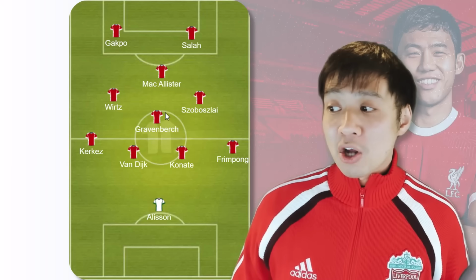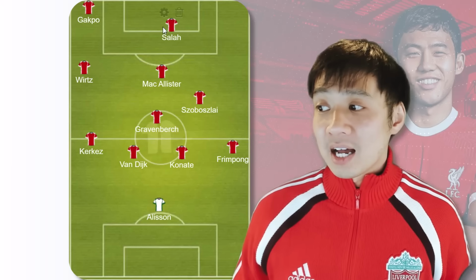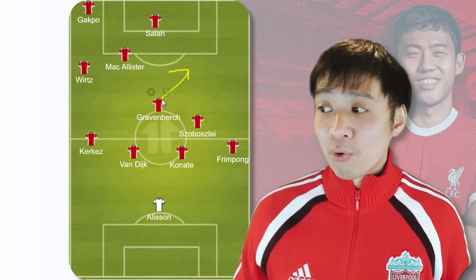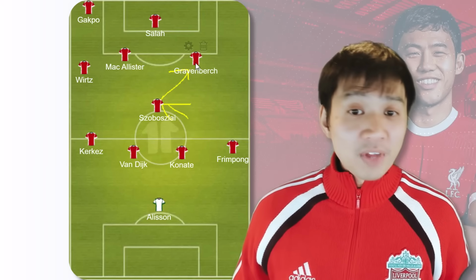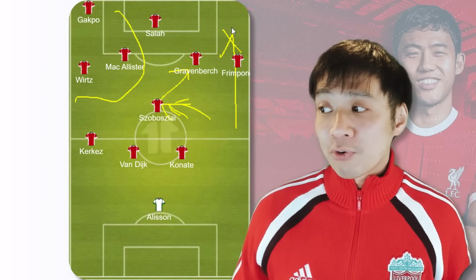The diamond is so versatile because even in this situation, if Wirtz gives the width, Gakpo, perpendicular line, Salah, P-spot, McAllister here, you're giving Gravenberch the license to penetrate as well because he has the ability to run forward. Anytime someone goes into one of the other positions, you have somebody covering and you've still got the freedom of the opposite width. The overload on the left gives you the freedom of the opposite width.